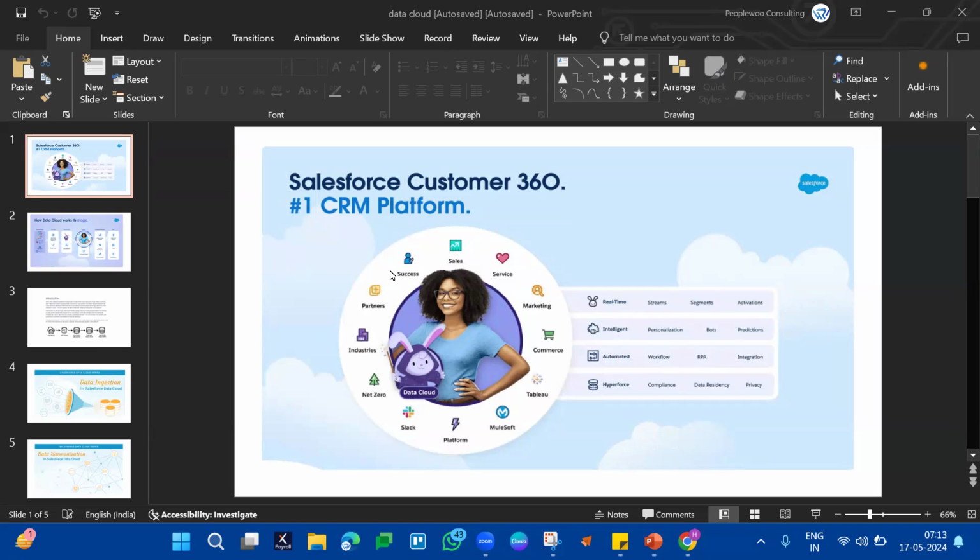What is a customer 360 model? A customer 360 model is a harmonized model in Data Cloud which connects multiple sources and brings multiple different kinds of data into a single place for a customer. It is essential to have multiple different types of data present at a single place to analyze the data fast, predict next best actions fast, and create customer segments and take value out of it.